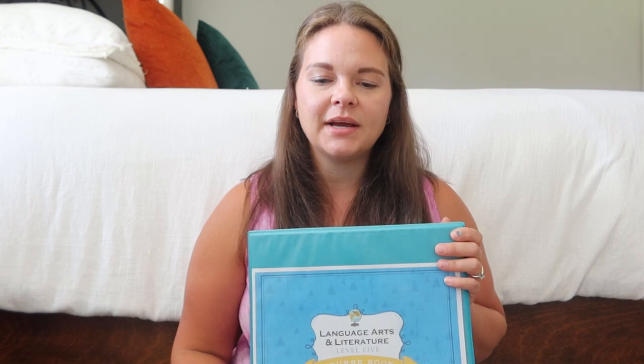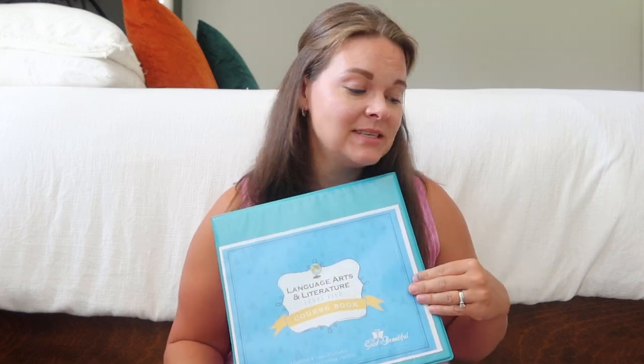And so if I felt like we just needed to move on in an area, or we didn't want to do the art lesson per se, we would kind of skip and choose. So I like that I can print what I need when I need it. So that is what we're going to be pulling from this.